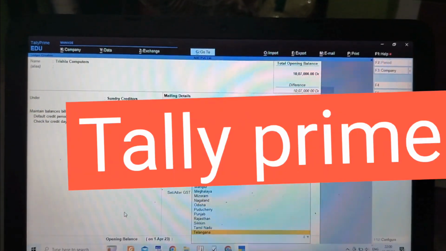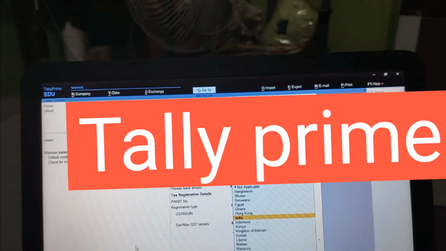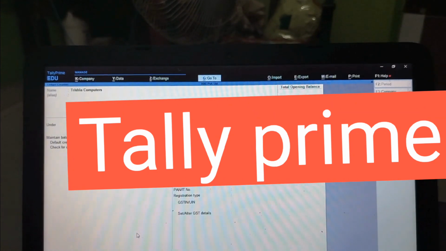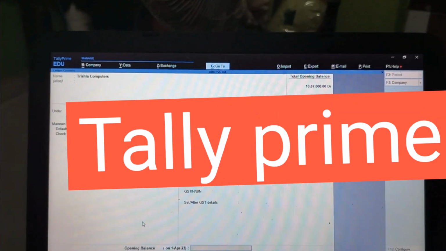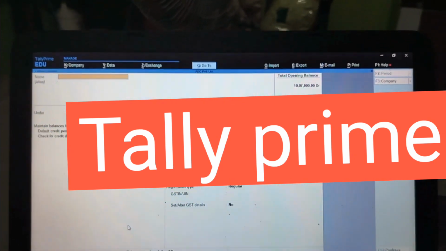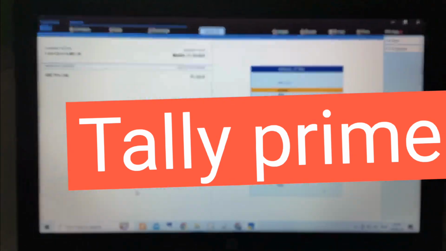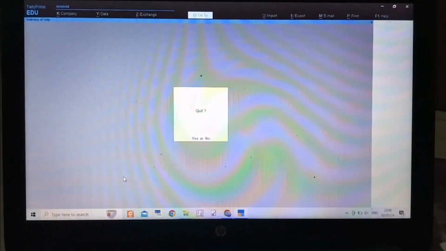Here is the main part. We have to select the country as Canada instead of India. So Canada, then everything else we will accept as it is. This was the first master, that is the creation of the party name, and second we have to create the purchase or import taxable ledger.